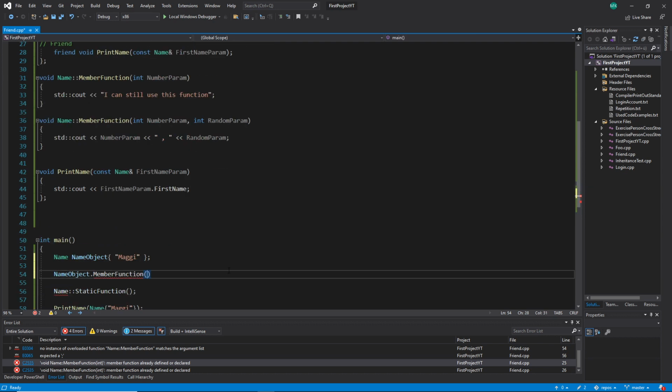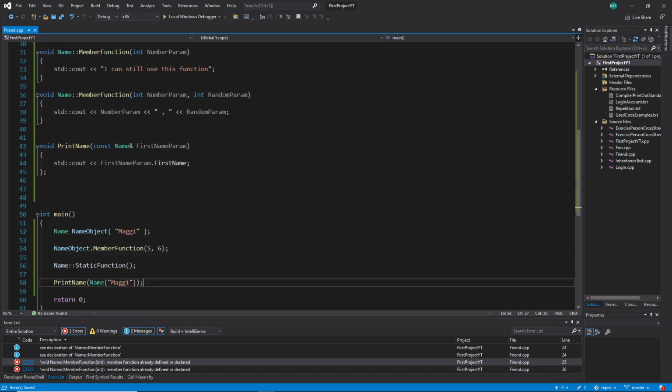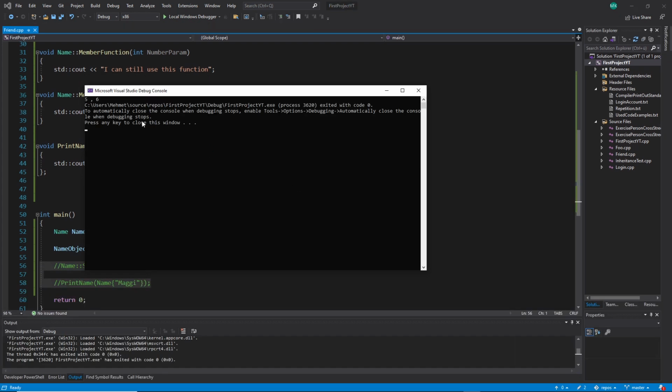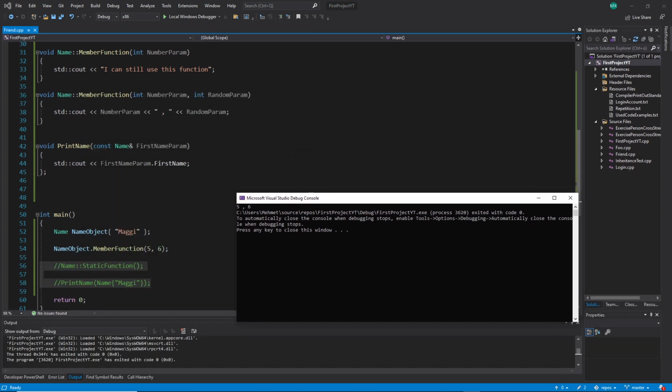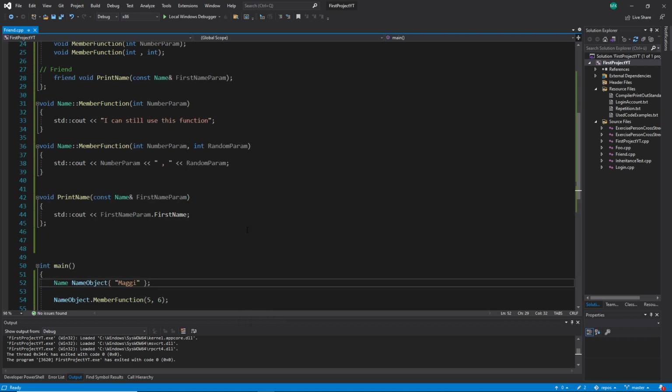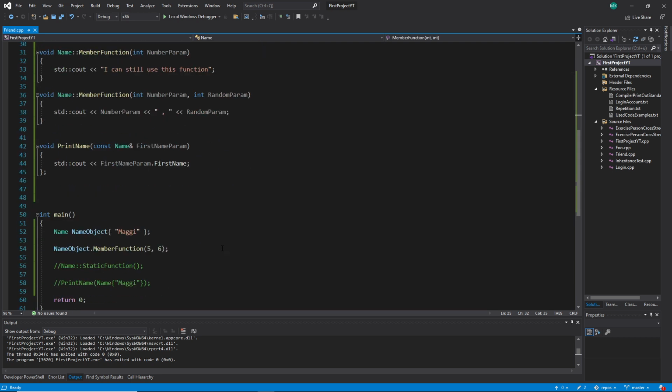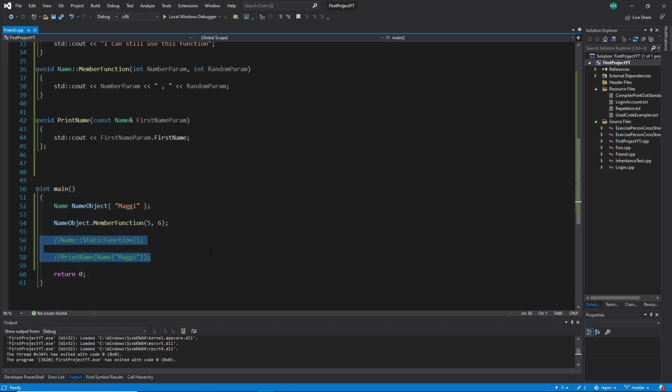And let's provide them to see if this is indeed working. Let's write here two numbers, because I need just two numbers. And let's comment this out, because I don't want now the other ones running. And let's see if this is working. And what we see is indeed I provided these two numbers and they are printed out like we expected. So that was that with this type without name, but we are not finished. What has this to do with this one?